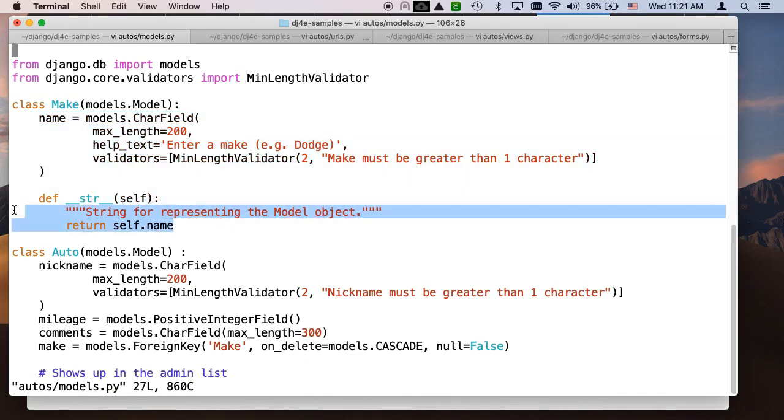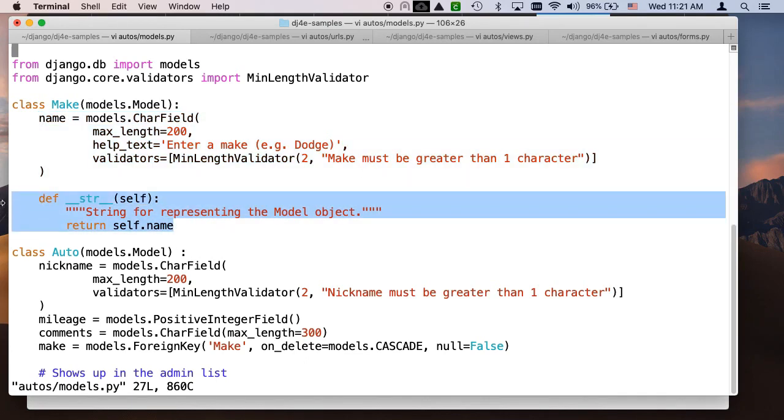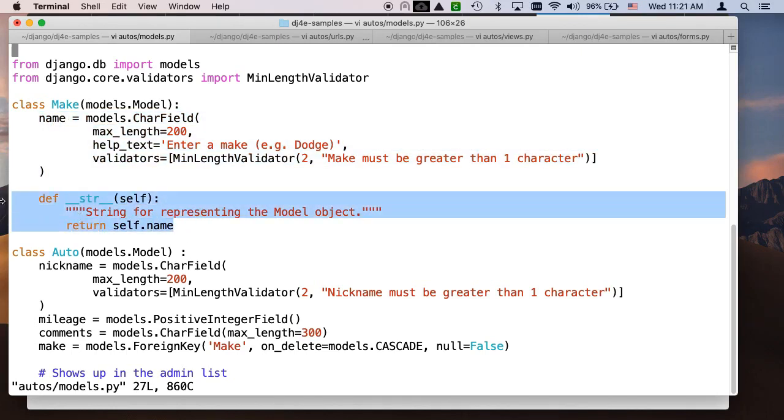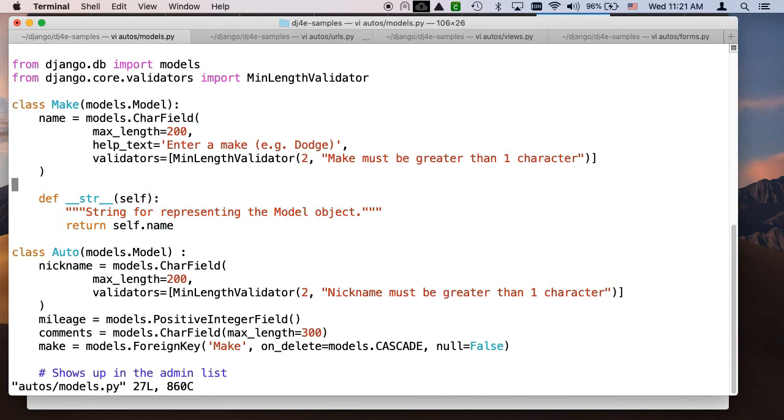This __str__, you've been doing this for a while. That basically is, if you take a model object, an actual make, and you print it, it says which of the fields, in this case there's only one field, and so that just says when we're converting a model object to a string, we get to decide how that looks.